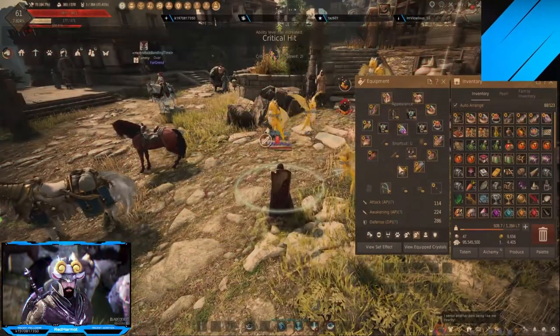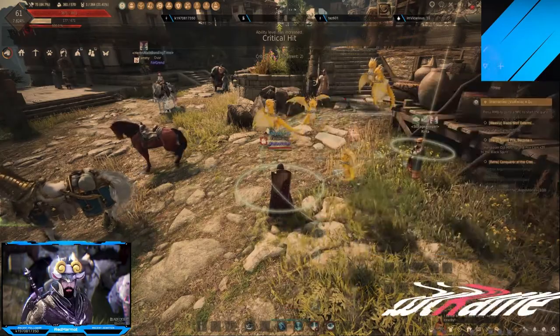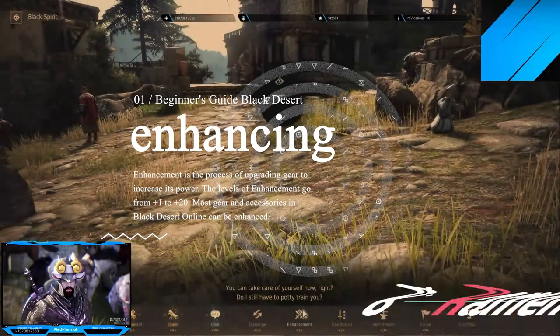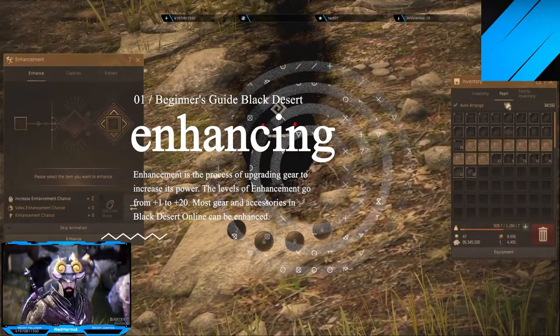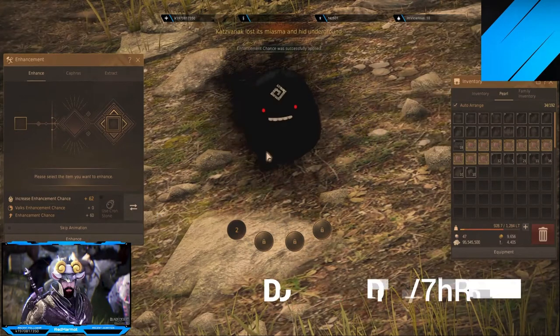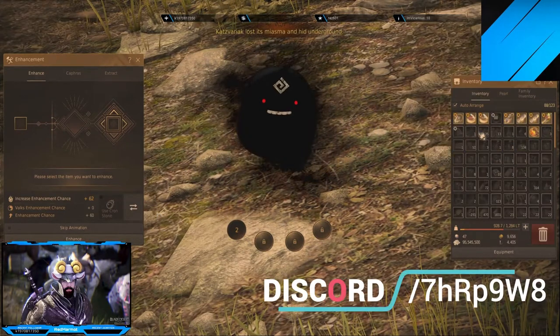Today we are going to be doing a quick overview of Enhancement. What is Enhancing in Black Desert Online? It's basically the way to improve your gear and make it more powerful. It goes from 1 through 20, bearing in mind that after 15, there's a chance for your gear to degrade. So it's very important to understand the mechanic, as it can get very frustrating.